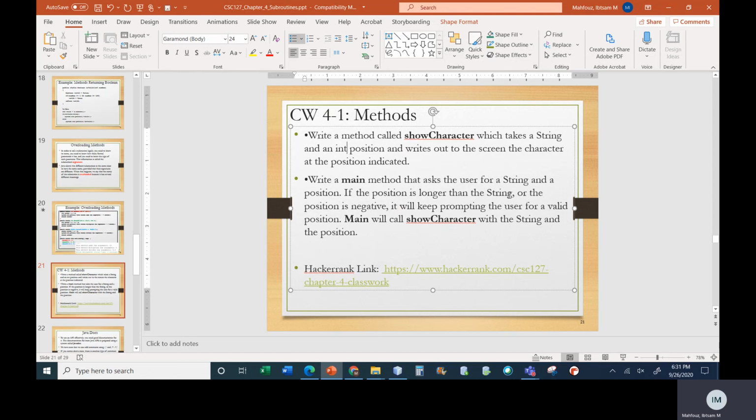If the user says cat and position 5, you're going to again say it's invalid because cat can only have positions 0, 1, and 2. So you're going to have to make sure that the position the user enters is valid. And if it's invalid, use a while loop to keep asking them for a valid position. Once you're done, test your code in NetBeans and on HackerRank.